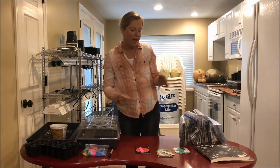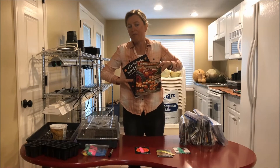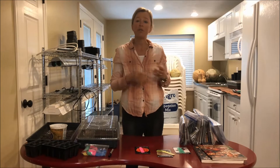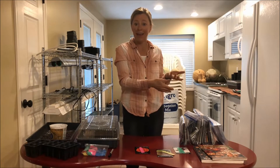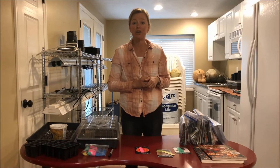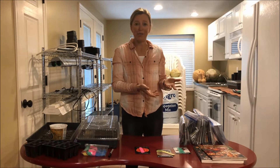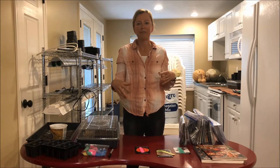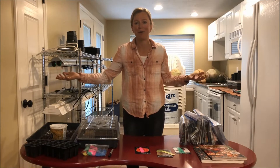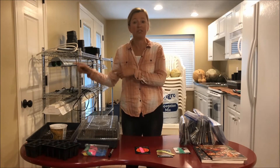Then you need some seeds. I love both of these seed catalogs — Baker Creek Seeds and Johnny's Select Seeds. One of the reasons they're my favorites is that Baker Creek grows all non-hybrid seeds, which means I can actually save seed from any of the plants I grew last year and plant them this year and they'll grow. If you plant a hybrid seed, it's actually a sterile seed and you won't be able to save it. If you're talking about self-reliance, you want to be able to save seed. There's a special way to do it called fermenting for tomatoes. One tomato can grow 50 more tomato plants the following year. So you really want to grow those open-pollinated or heirloom seeds and not hybrids.